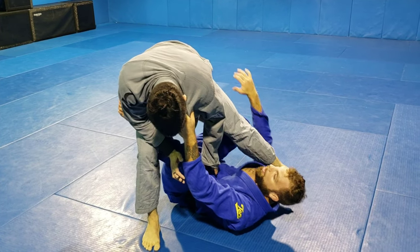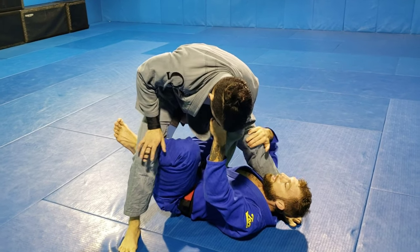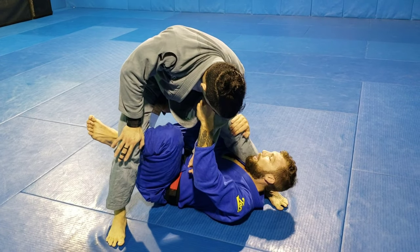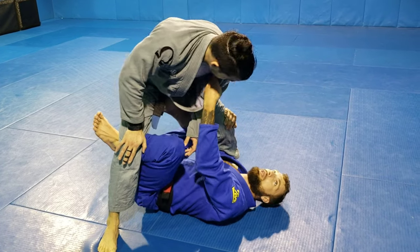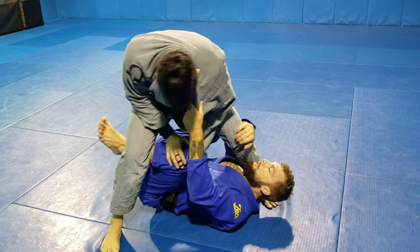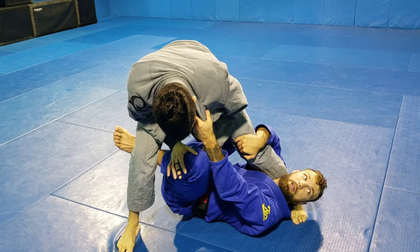I'm using my feet to kind of lift him up so I can get my underhook. Keep the collar grip, go underneath, wrapping around and grabbing his knee. A little detail is to keep this elbow flared out — try not to let it close because then he can start bringing that foot down your shoulder and it'll take away a lot of leverage. So keep this elbow flared out and reach all the way around that knee for your entry.